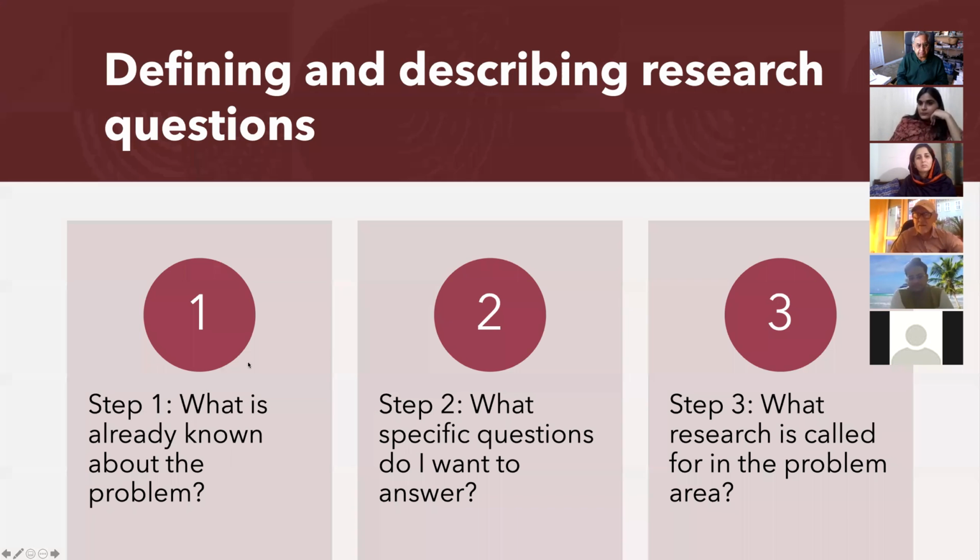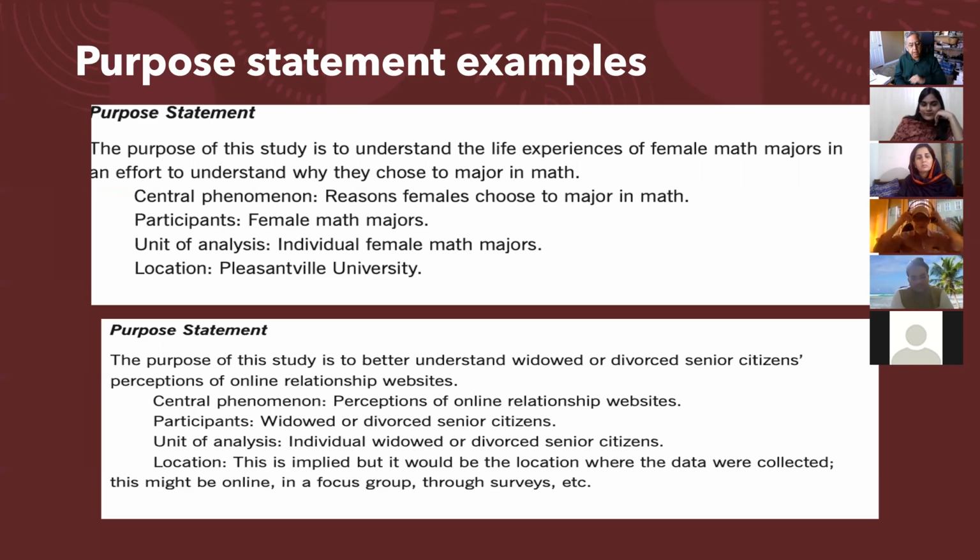Let's look at another one. Oh, I'm sorry. The second one is the purpose of this study is to better understand widowed or divorced senior citizens' perceptions of online relationship websites. A lot of websites now are online, marital websites, matrimony.com, relationships, dating, whatever, right? So the purpose of this study is to better understand widowed or divorced senior citizens' perceptions of online relationships.